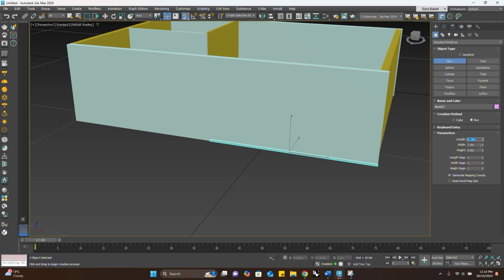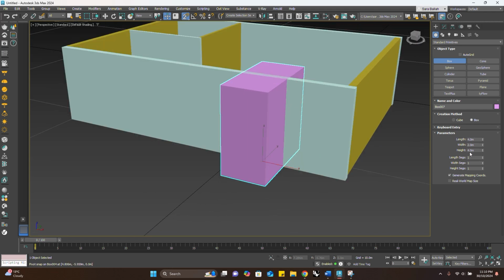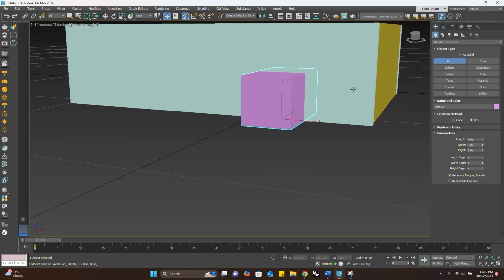So we still want the height at 4 meters. We want our door to be, let's say, 2 meters wide, and then the length, you can sort of exaggerate this a little bit. Sorry, the height of the door, not 2 meters. Let's say we want it to be not 4 meters. We want the door to be 2 meters high.